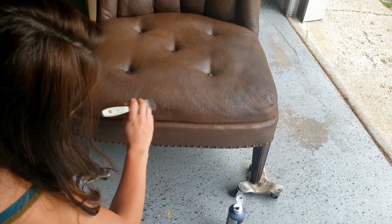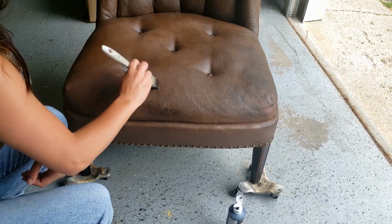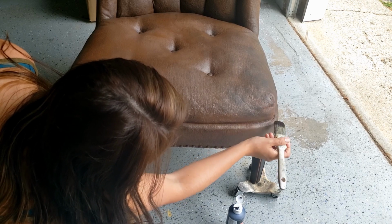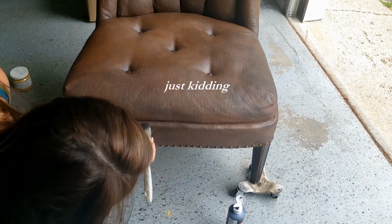And then I went in and dry brushed with some black to darken some areas to give it an aged look, more like the inspiration photos that I was basing this off of.